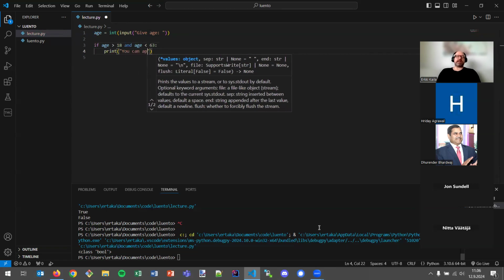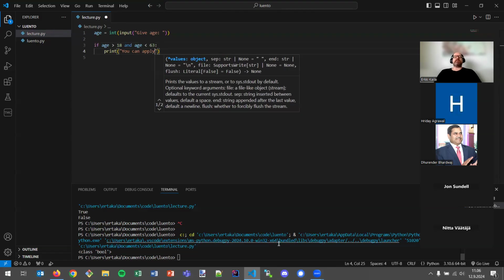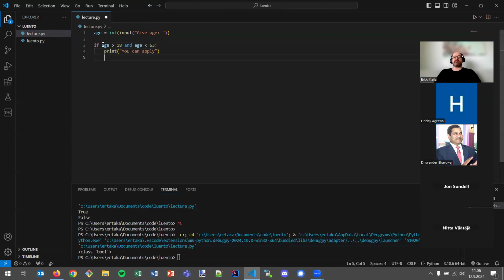So we can combine, as we talked about before, conditional expressions like this. And now it's important that whenever we are combining, that we are combining complete expressions.